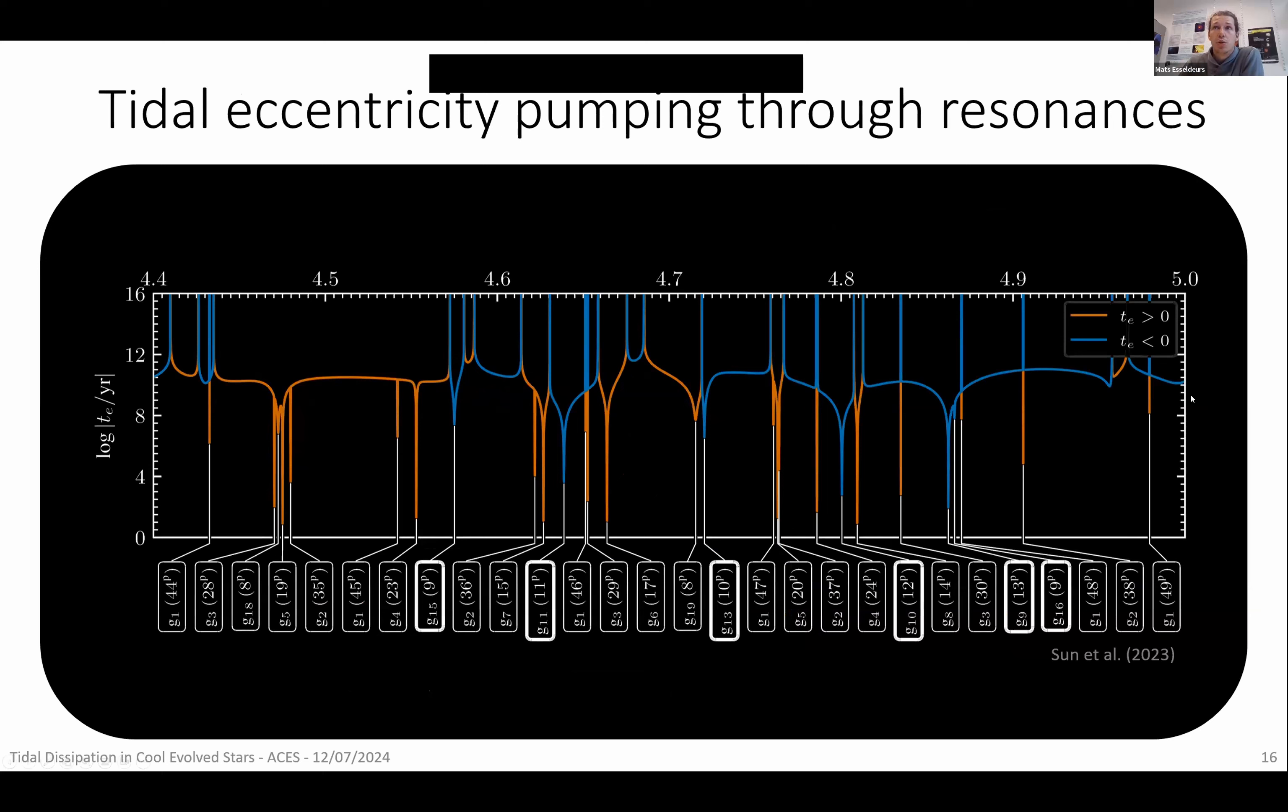This is a study done by Cenedale on some completely different stars with completely different orbits. So it's around a main sequence star with orbital periods here, the numbers above indicate the orbital period in days. So it's quite short period binaries. And it computes the tidal dissipation or the circularization together with the pulsations in the main sequence star. And what they actually found is if you have modes that are triggered inside the star automatically, and you have a dynamical tide and the dynamical tide is able to lock into or tap into this energy reservoir of the pulsation that is already occurring, then you can have, instead of circularization, pump up the eccentricity as well. And that's indicated in this image where in orange they have circularization and in blue they have pumping up of the eccentricity. So it can be quite significant in some parts of the parameter space.